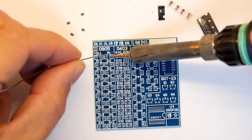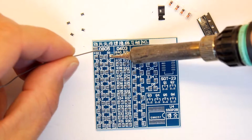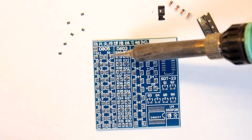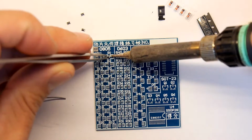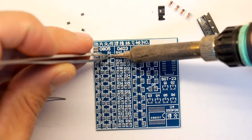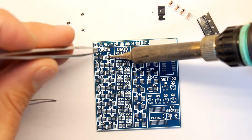So what you do is just tin one pad. You can see there I've just tinned the one pad. You might just see a little blob on it. You're going to need tweezers, by the way, if you're doing any sort of surface mount. You're not really going to get far without tweezers.